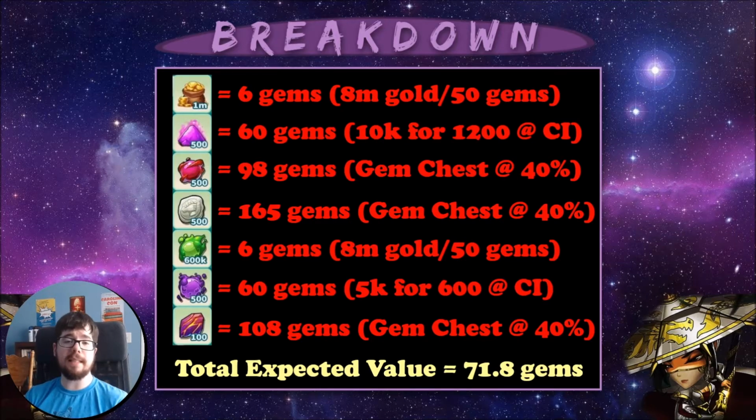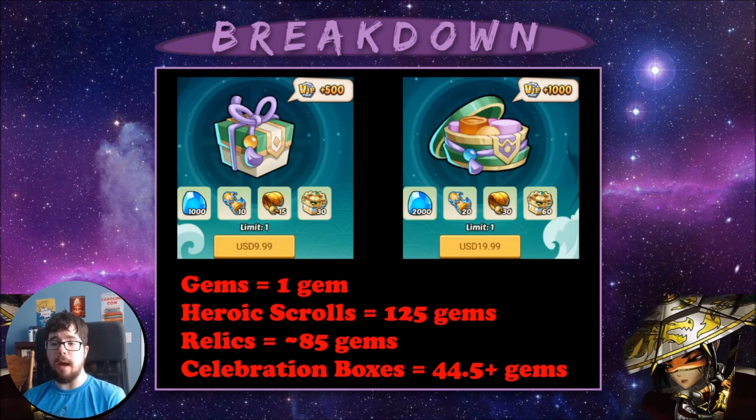With all of that said and done, this is how I break down the actual event packs themselves. So the first pack comes with 1,000 gems, 10 scrolls, 15 relics, and 30 of the celebration treasure boxes. So I'm still using 85 gems per relic. I may need to update that to 125, if not more. Spiky Lala pointed out a mistake I made in the last value analysis video. 85 gems is a safe value. I don't think that's overvaluing relics. If anything, it may be slightly undervaluing them.